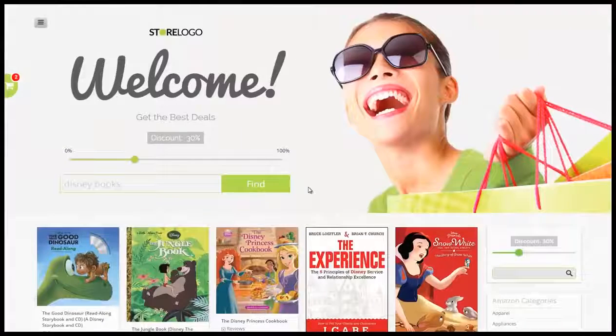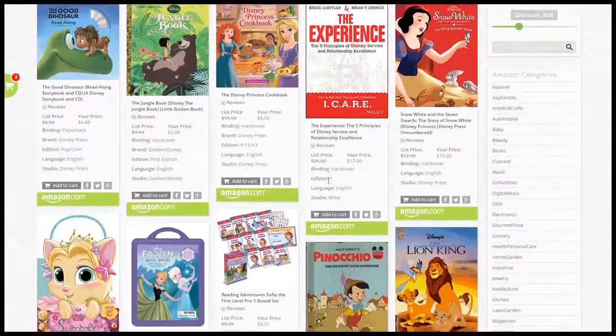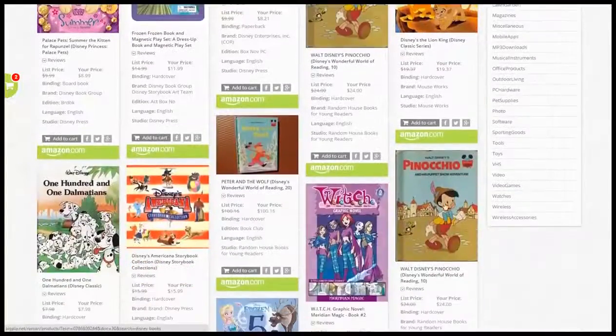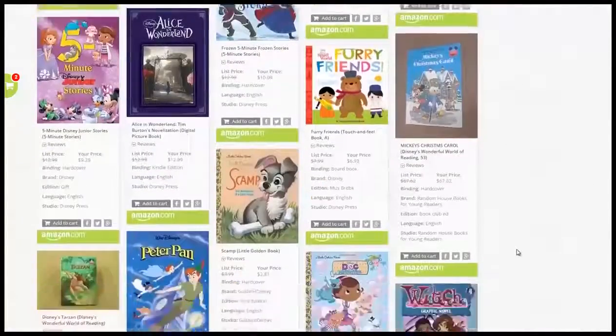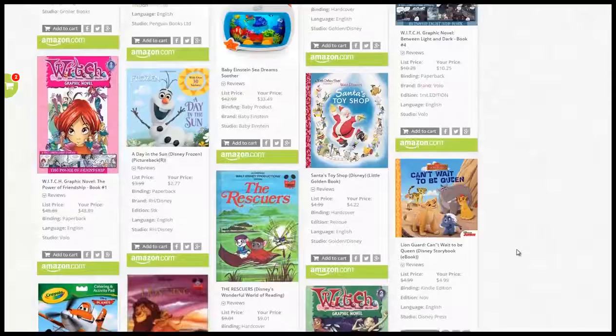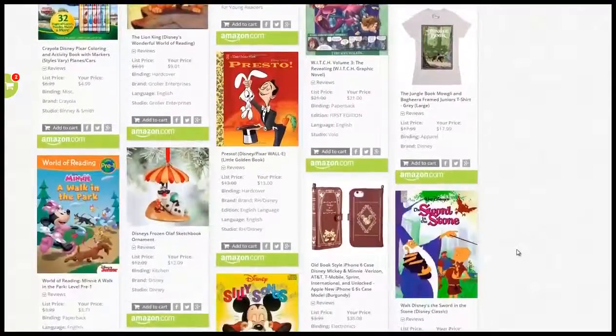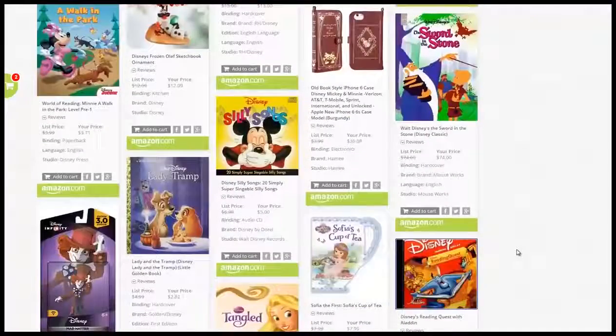And you see, without doing anything to create the store, now we have a complete store of Disney books in a second. Now we share the link and we are done.